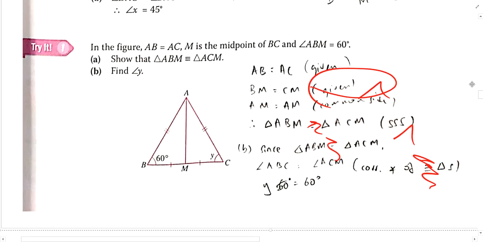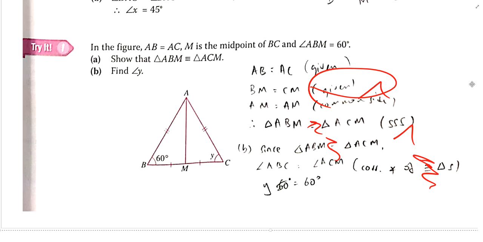You see that every step I've got a reason. Reasons are important. Do not write down anything you like. For example, if it is given, it means it's given. If it is a common line, then don't tell me it's given. Common line is common line. Given is given. There are several things you can also use, which will be found in part A, for example. Maybe in part B you are required to use something found in part A. So this could be a reason also. Some other reasons could be, when you're dealing with angles, alternate angles, parallel lines.